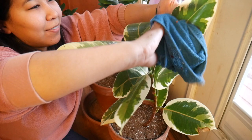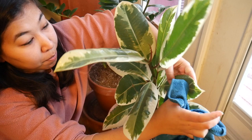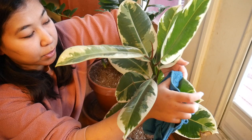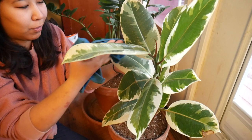The newer leaves are definitely shiny and don't really need to be cleaned up as much. I think when you do it with milk, it also puts on this glossy protective layer over the leaves, which is nice. And it keeps it looking glossy for a decent amount of time. Right now it looks kind of glossy because it's wet, but it'll look even shinier when it dries off.